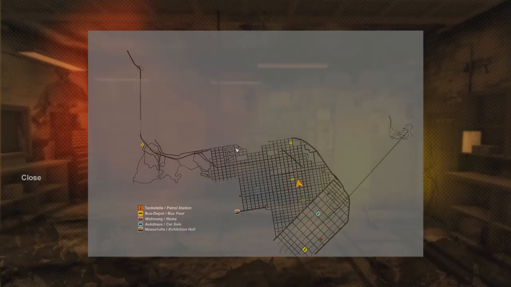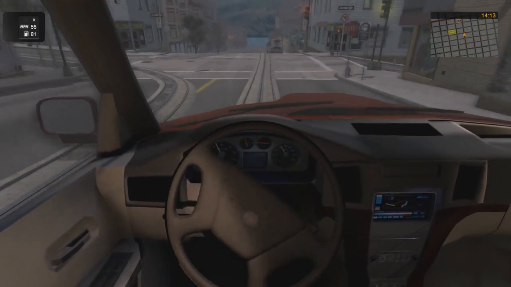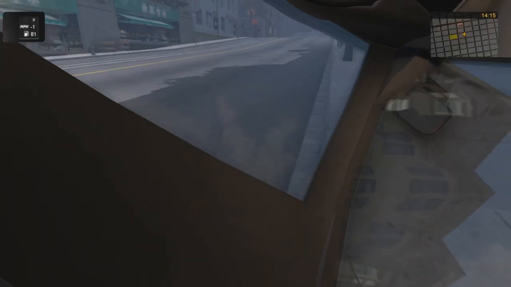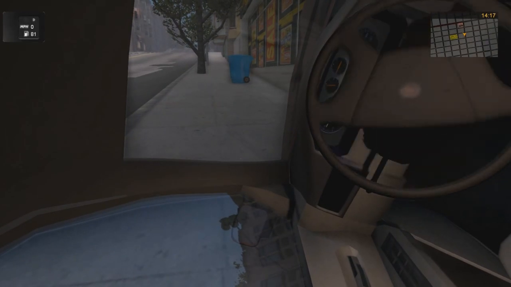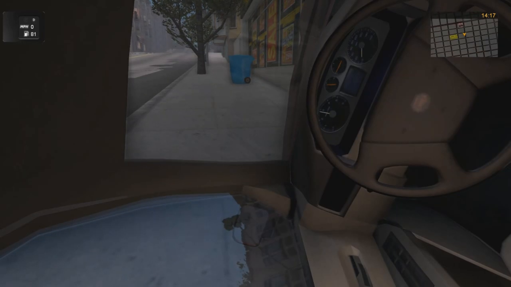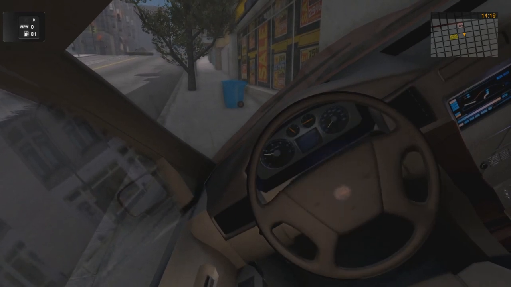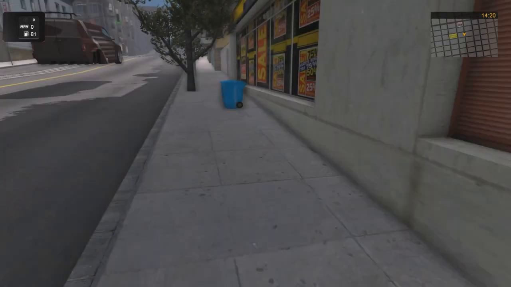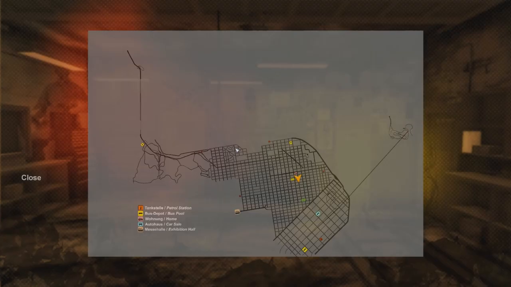Make sure we're going the right way. Oh, a cable car museum, it's right there. Oh, we crashed. Flip me over again, come on. Sorry, I'm trying to respawn here. There we go. Sometimes it takes a minute to respawn. Make sure we're going the right way. No, we're not.